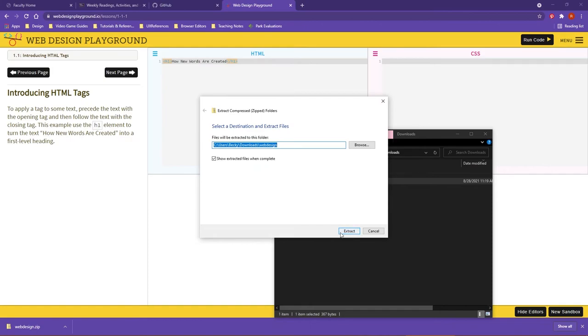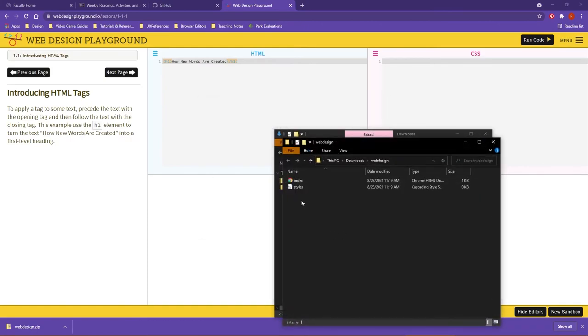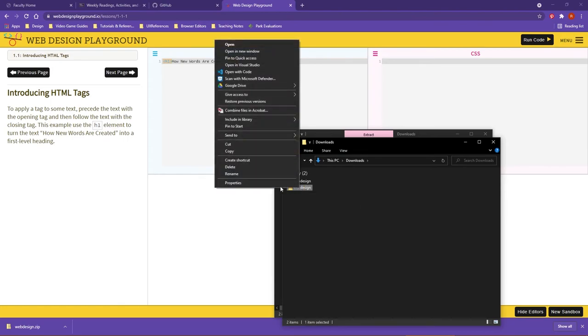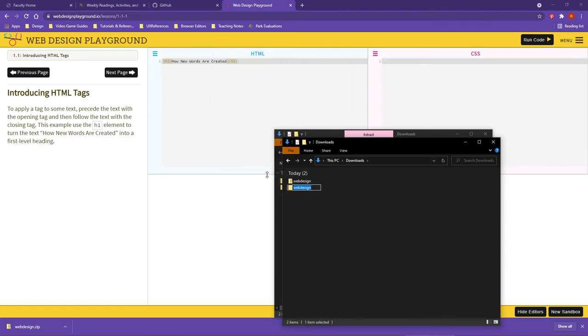For those of you on a Mac, you'll just have to double-click and it will extract out the folder for you. And what you can see here now is it made you that index.html document in a styles cascading style sheet. We could now, if we wanted to, we could come back and let's say I rename the folder. So maybe I do right-click rename, and let's call this LA1 for learning activity 1.